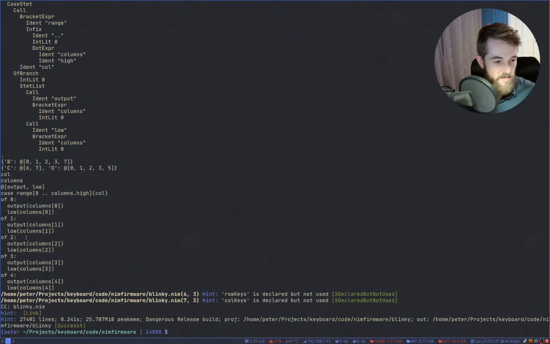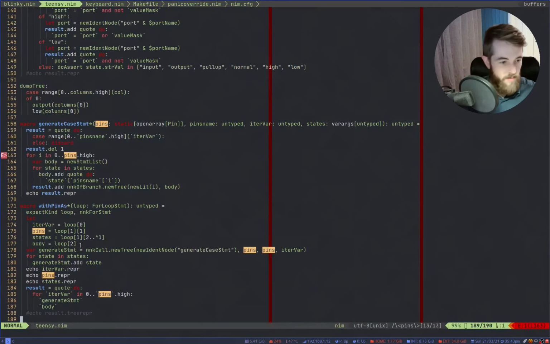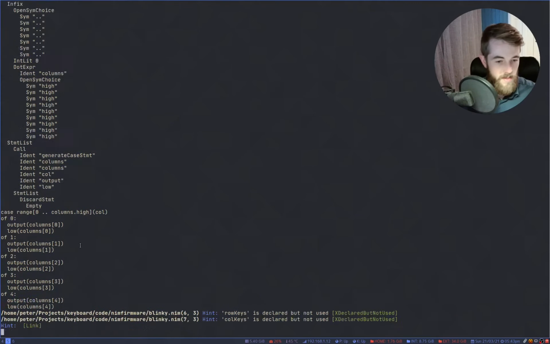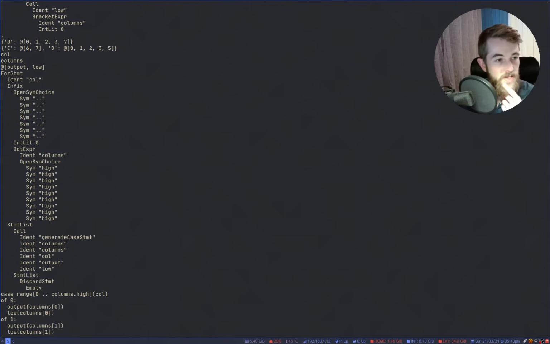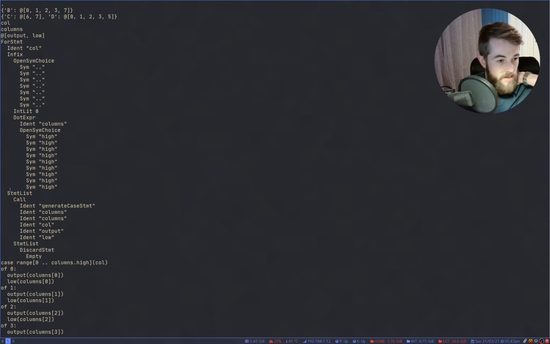Let's see what this gives us. Oh, we're not outputting. Let's see what this generates for us. For statement, ident column, infix, blah, blah, blah. Statement list, call, generate case statement, columns, column output low.